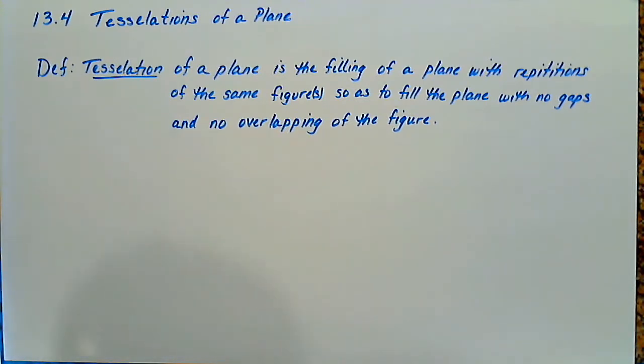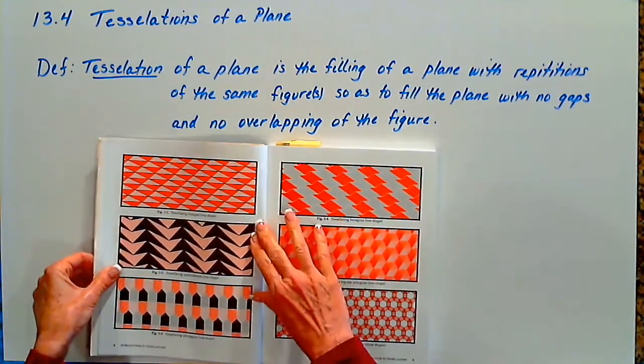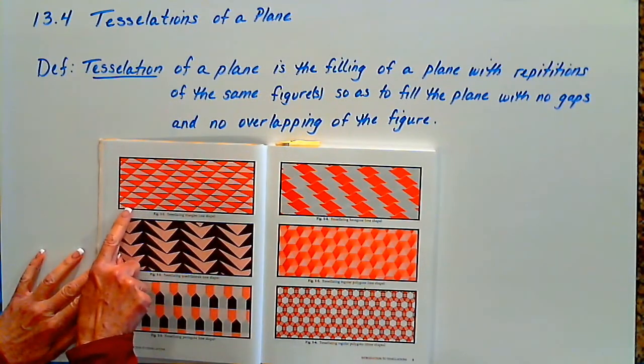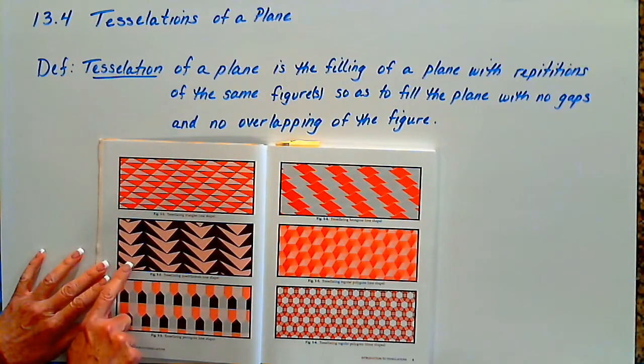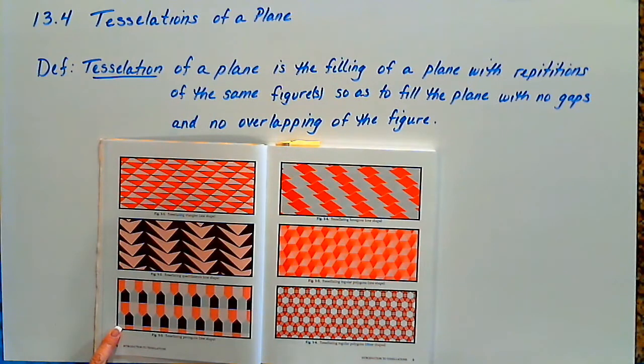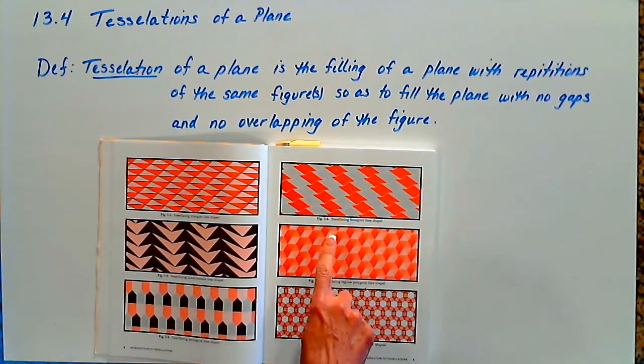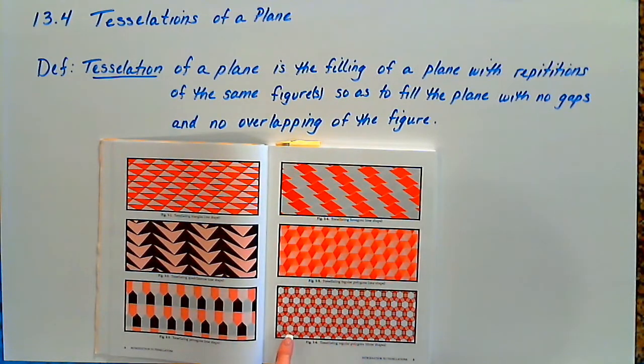So what we want to look at, and I have this book that I wanted to show you all, to give you some ideas of what we mean by some tessellations. If you'll notice, we can have geometric shapes like all of these triangles that have been tessellated. Or in this case, whether you look at the black or the light figure, it's a quadrilateral of 4 shapes. Or here we have a tessellation of pentagons. But you can also change other shapes. We still have polygons in each of these. And this one's really interesting because it gives the illusion of circles, but actually they're all polygons. So you can do a lot of tessellations.